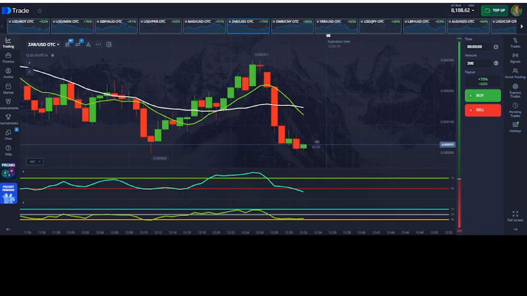In this video, I'm going to be trading OTC currency assets on the Pocket Option platform utilizing three indicators. The first indicator is going to be the DeMarker indicator here. This is the signal line of the DeMarker. The RSI indicator here, this is the signal line of the RSI indicator, as well as two simple moving averages here.